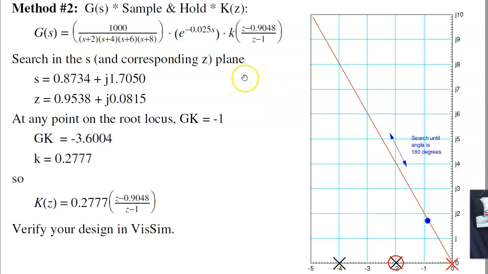Whatever it takes to make the gain 1. So my resulting compensator is 0.29 times z minus 0.9048 over z minus 1. A second way to design it is, actually the method I prefer, don't convert to the z-plane. Analyze the hybrid system. I'm going to search along the damping line until the angles add up to 180 degrees. And there is a root locus, but I don't really care what it is. All I care about is that one point. So what point on this line has the phase shift to 180 degrees? And what I'm looking at or analyzing is this system. There's g of s, the plant. There's my sample and hold, half sample delay, a delay of 25 milliseconds, and k of z. And the nice thing about this approach, again, there is no composite or no approximation. This is actually g of s. There's your delay. There's k of z. So this ought to be dead on.